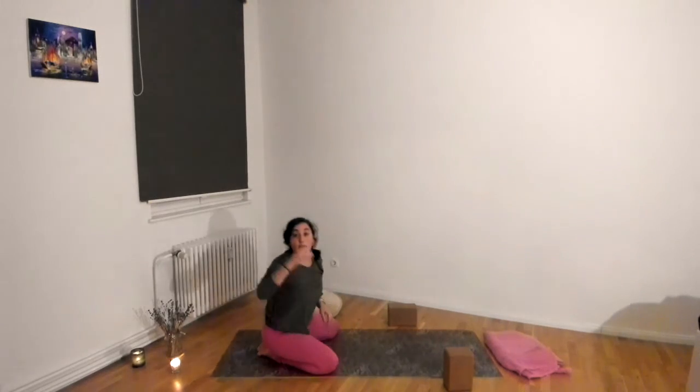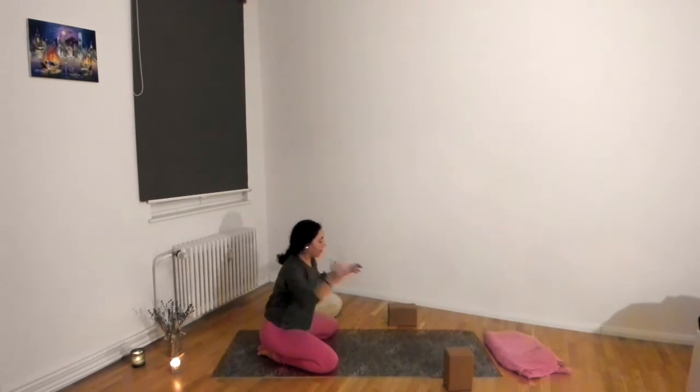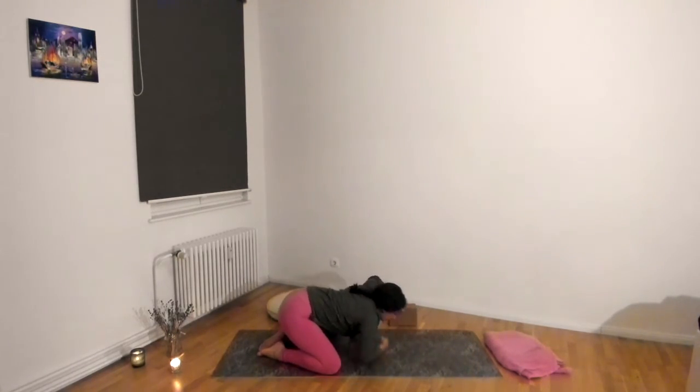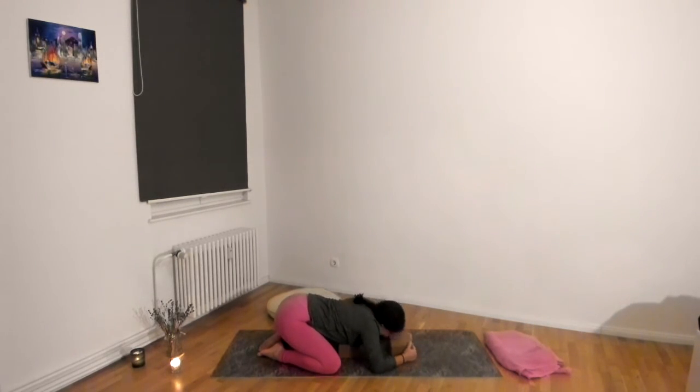It doesn't matter how low you go. If you want, you can take those blocks and put one under your chest and maybe one under your head, just to give a little variation and create more space. That was our last down dog, so we're just going to come into one little bit of breath work after this child's pose. Most breath work is totally fine to do during pregnancy — you just don't want to do any short, sharp exhales. The breath work we're going to do is a very calming one that works for all times of life.